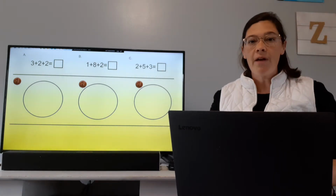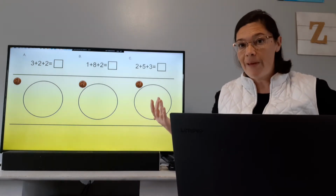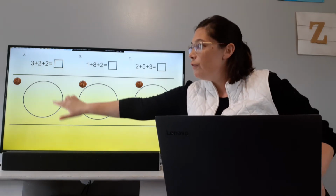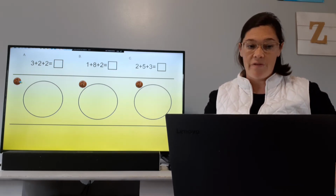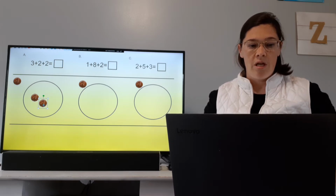Okay, so I want you to get ready because I want you to put some counting objects in the circles right along with me as I put in pennies. Okay, so how many counting objects do you think we should put in the first circle if we're going to count up 3 plus 2 plus 2? Did you say 3? That's the right answer. So let's put 3 pennies in the first circle.